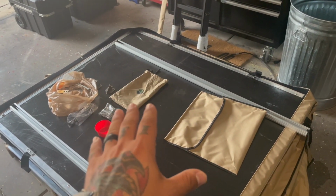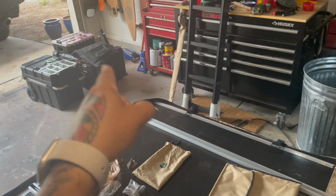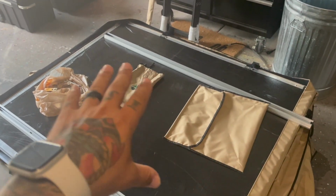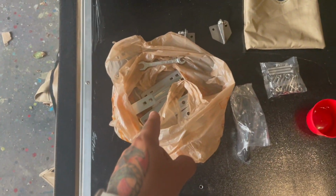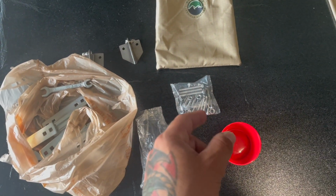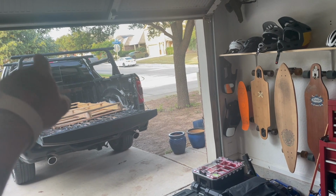Alright guys, so I'm just going to give you a quick look at what all comes in the box. You've got a shoe bag, you've got your ladder, the awning rods, you've got the cover over there. This is all going to come tucked inside the tent, as well as the hardware. You're going to have your mounting rails, and then you've just got a bunch of hardware over here. We've got mounting plates, we've got the ladder bracket, a couple of wrenches, and a bunch of washers, nuts, and bolts. Looking at the biggest bolts, I would say I probably am going to need to replace some of those because I don't think they're long enough to secure the mounting brackets onto my bed rack.